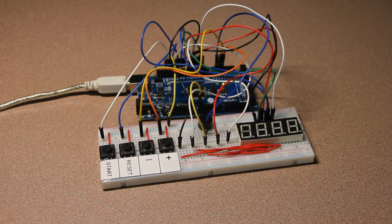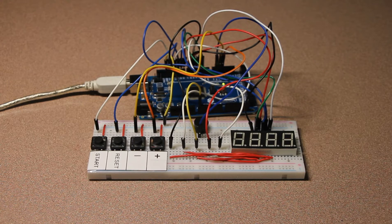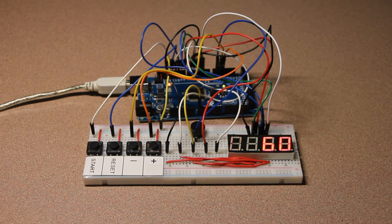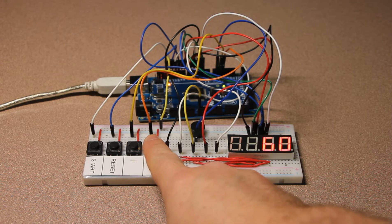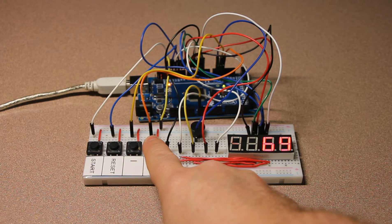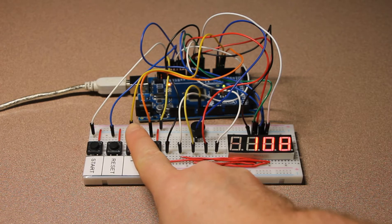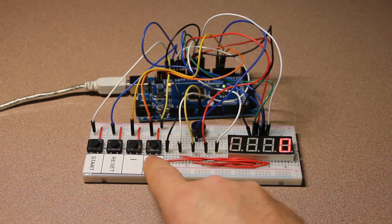The system boots itself and now we should be ready to go. The initial value of the timer is 60 seconds, but the point of the plus and minus buttons is that this value is adjustable. You can adjust it by just one second or you can press and hold and then it's going to adjust really fast. Same for minus — you could press minus and it will go down to zero where it will stop.